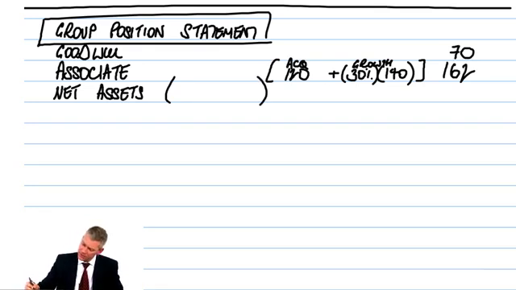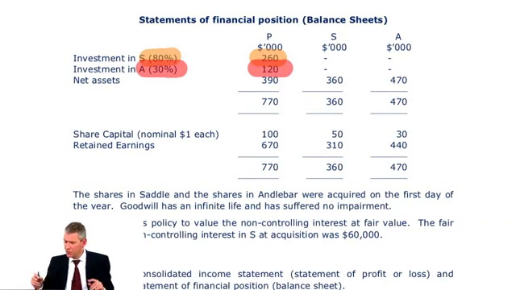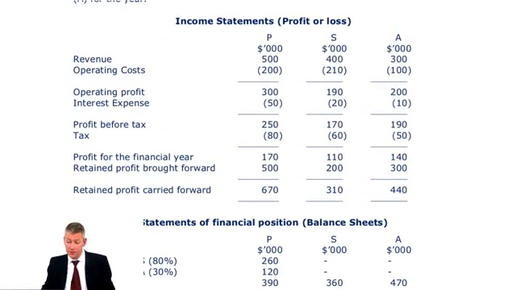I think I'll do it this way actually. We're going to add across for the parent and the sub. I'm going to do it this way. Here we go. I'll tell you what I'll do this. This is a really nice way of doing it. It's a bit overblown possibly, but it's a really nice way of doing it.